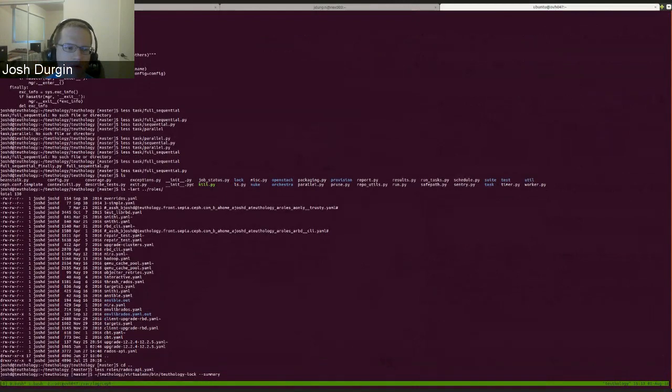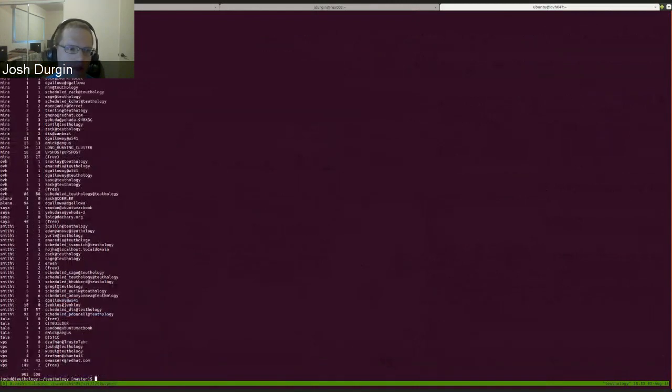We can just say run a simple test on one machine for now. To lock a machine, you use the teuthology-lock command. The form is just saying lock-many, say how many you want to lock, say one, and you can say the machine type, I think. So say we lock a Mura.